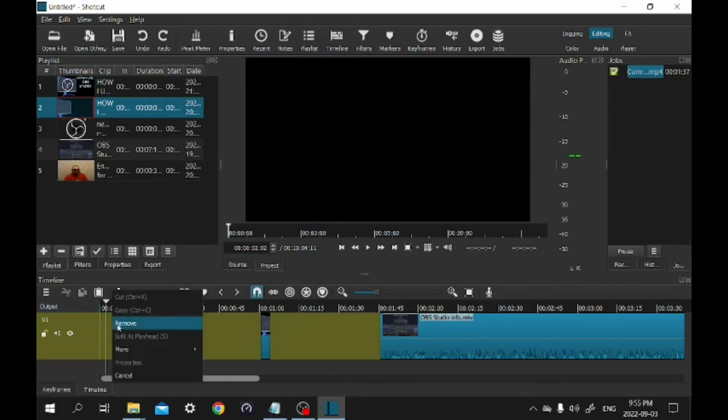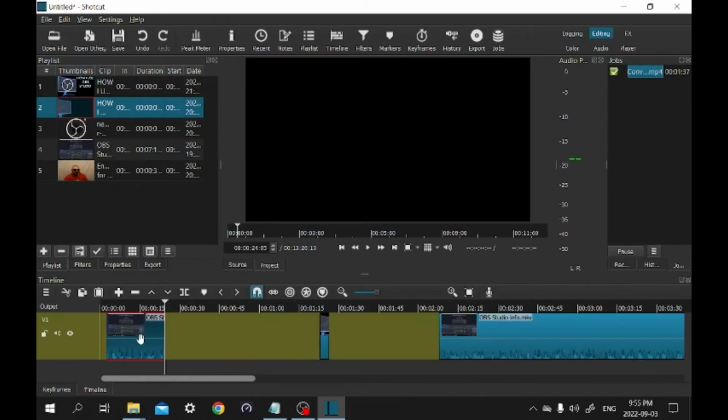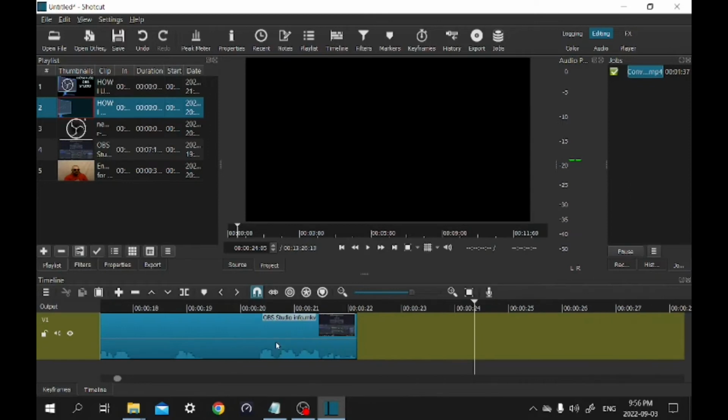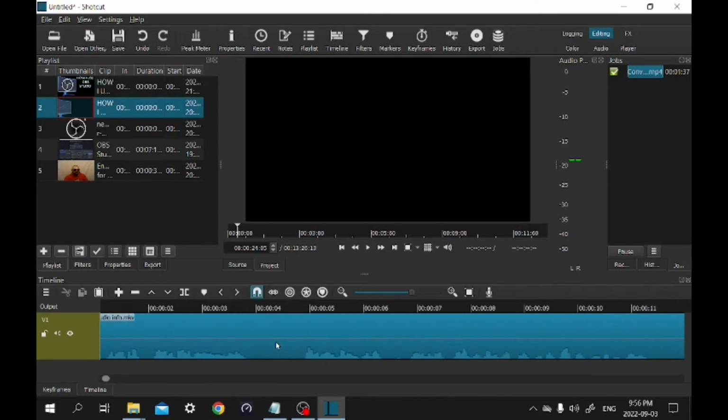So the hook generally goes at the beginning, and you just want to hit the paste, and there it is. So what you got to do is take that, move it right to the front. And here's where we're going to zoom in and zoom out quite a bit because I want to make sure that I'm starting the video right at the beginning. Otherwise, there's going to be a little black space in there, and you don't want that.